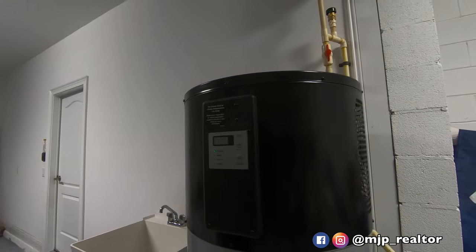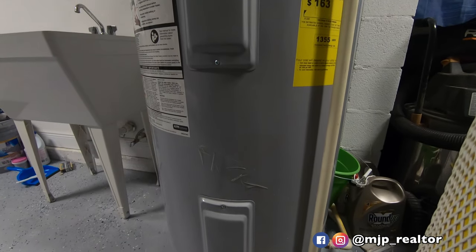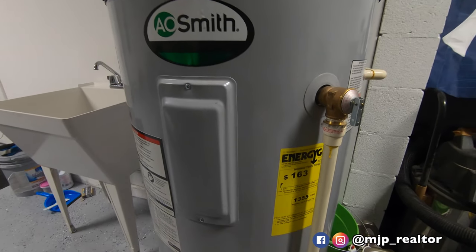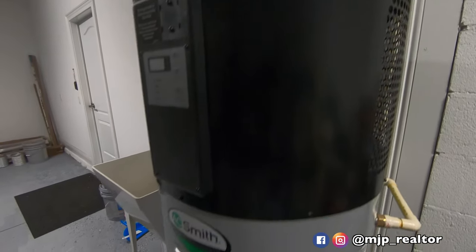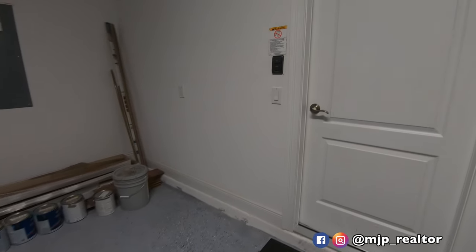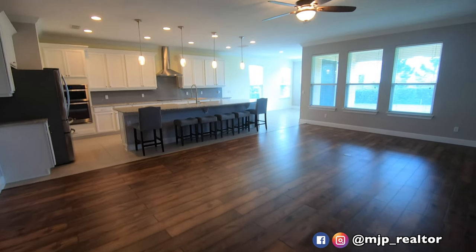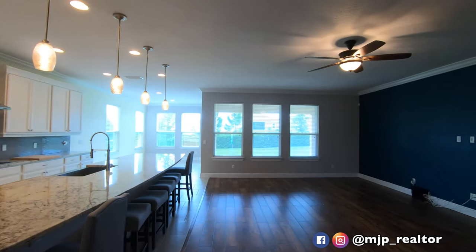This is the hybrid water heater — it's going to save you a lot of money on heating your water. The estimated yearly energy cost is $163 on this unit. Most other units will say about $400 at least. This was an upgrade from the builder. The garage floors are finished nicely — no damages whatsoever. It's a really nice garage. This space right here is just what sells it.